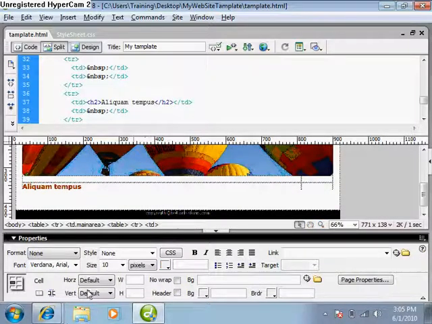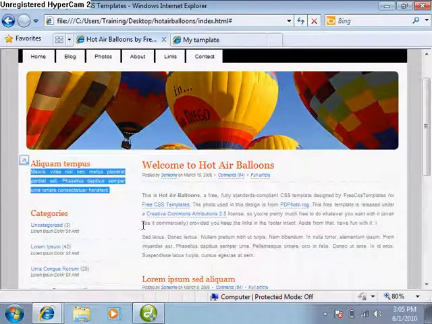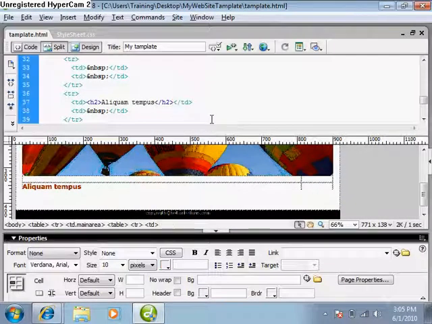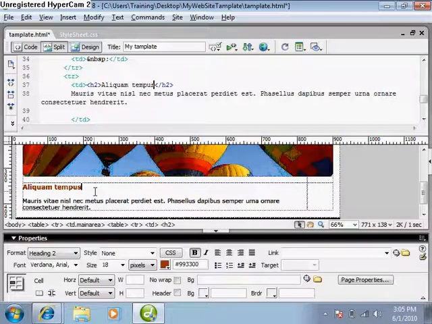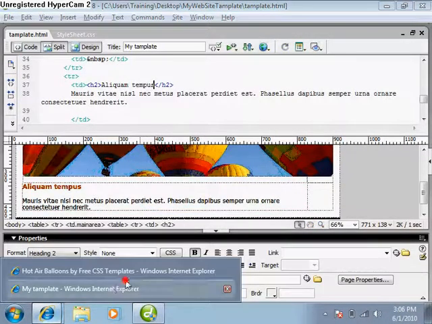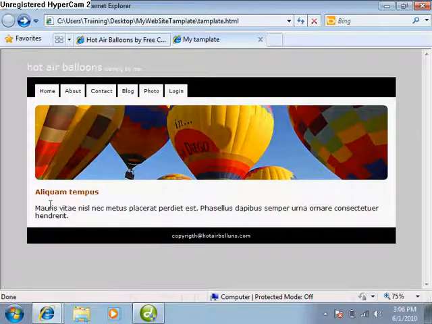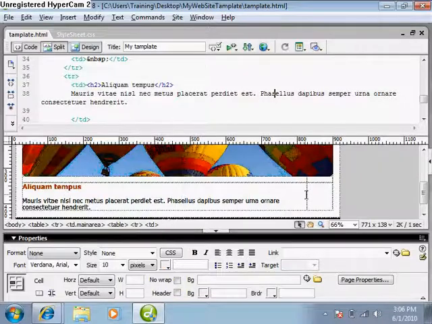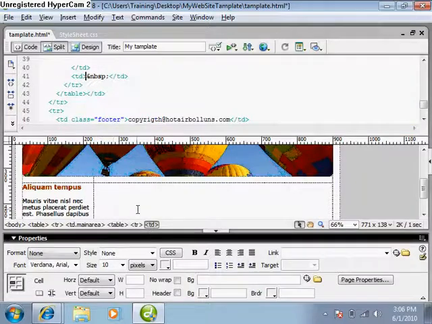Now after that, we need to give the text that is over there. So I apply this text after this heading. Now let's see this in the browser. My template. Okay, this is coming into the full page, which means our TD is spread at this position. So first of all, I keep this in place.